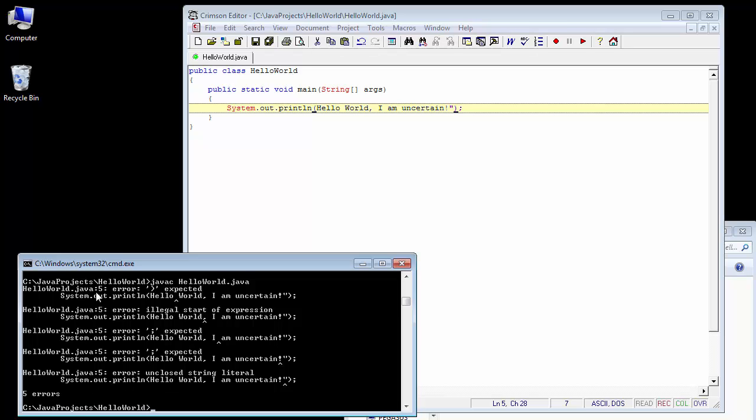So here, if we look at these, we only have one line of code in this program, so it's very easy to find our errors. But if we had hundreds of lines of code, it'd be a little different. There would be different numbers here. But we know that this is going to be on line 5, and we'll note that there's a whole bunch of things. There's a parenthesis expected. Well, we have a parenthesis. Illegal start of expression with a comma, I'm not sure that's a problem. Semicolon expected there? Nah, there shouldn't be a semicolon there. Or there. No, that's not right. Unclosed string literal. Oh, that's interesting. What does that mean? Well, it basically means my quotes don't match.